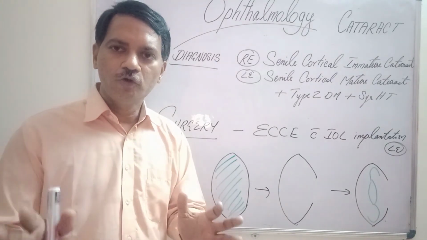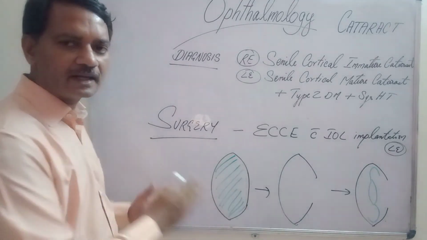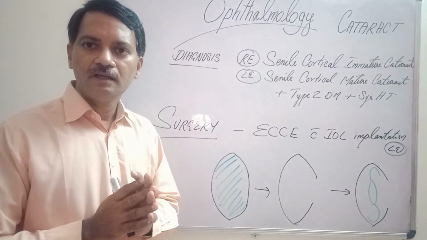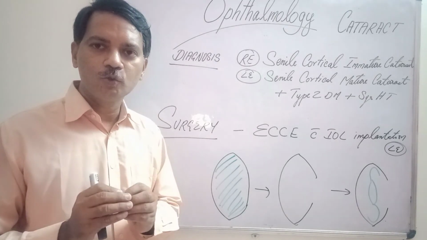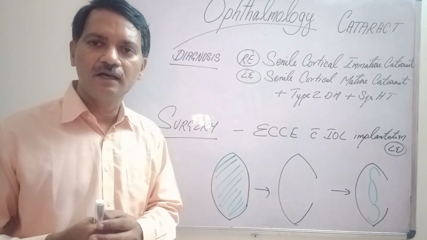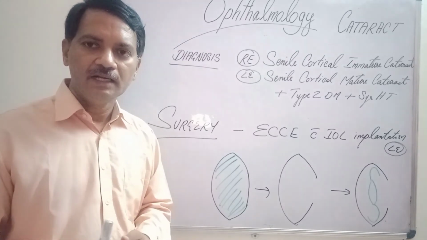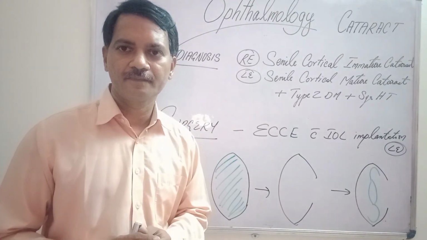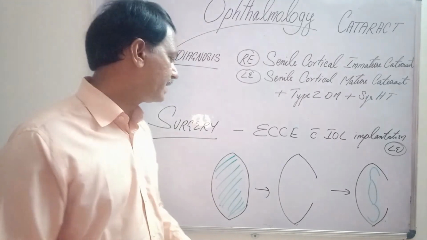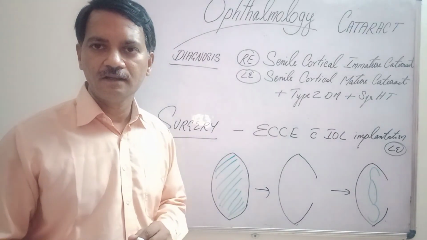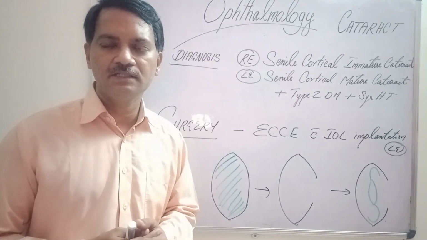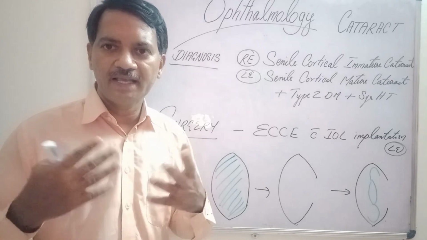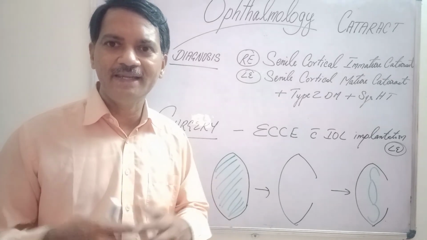But as you know, a mature cataract is a complete cataract. A cataract, if it is very hard, it may be very difficult to do a phacoemulsification or a microphaco surgery. It is always easy to do a manual small incision cataract surgery. But if the cataract is soft, then you can do a phacoemulsification surgery or a microphaco surgery also. Some surgeons, because of their experience, can operate on any kind of cataract.